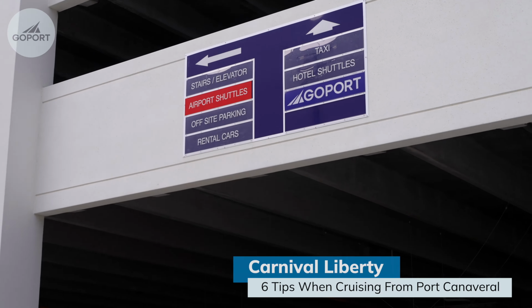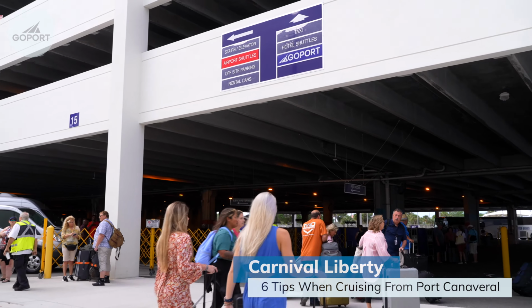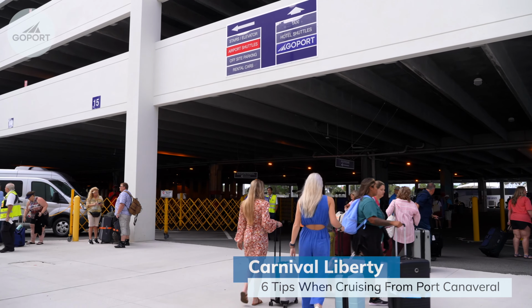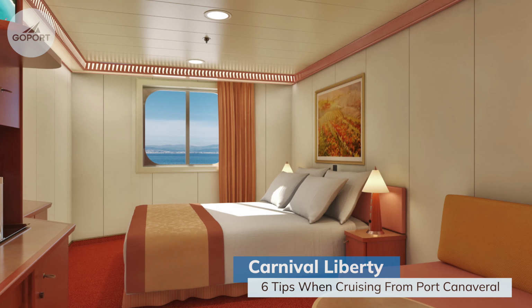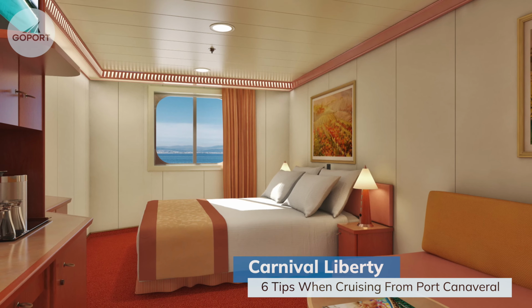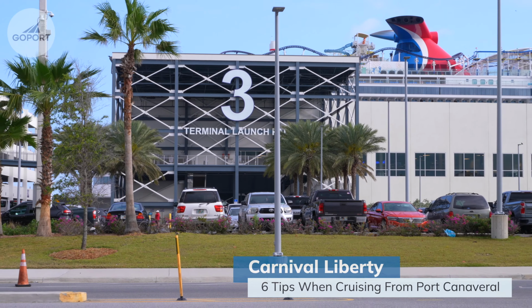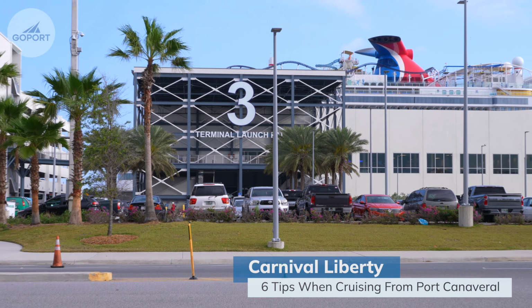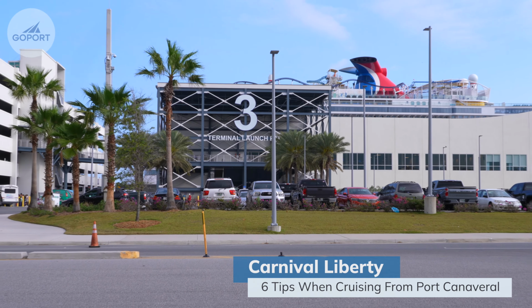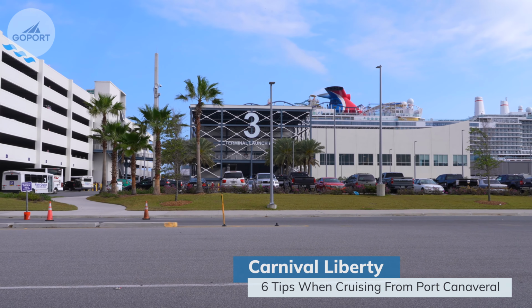Carnival Cruise Line offers carry-off early departure, allowing cruisers to be some of the first to disembark once customs has cleared the ship. Carry-off requires guests to keep any luggage in their stateroom on the last night of the cruise, then carry them off the ship on debarkation morning. Opting for carry-off allows travelers to avoid long lines getting off the ship and beat heavy traffic exiting the port.